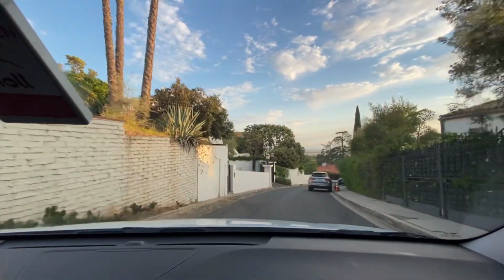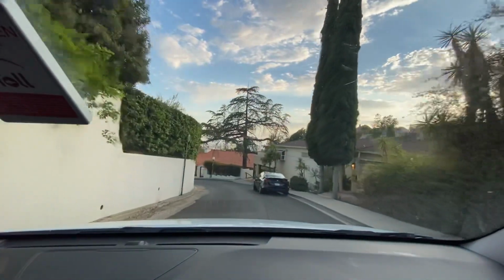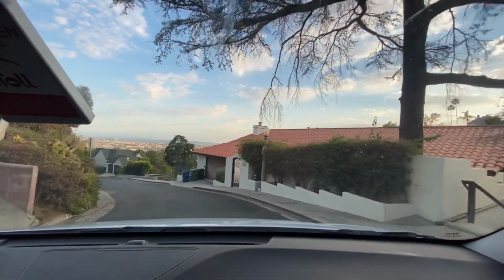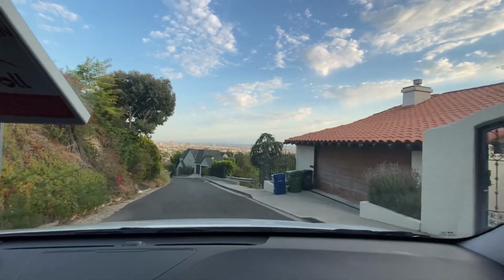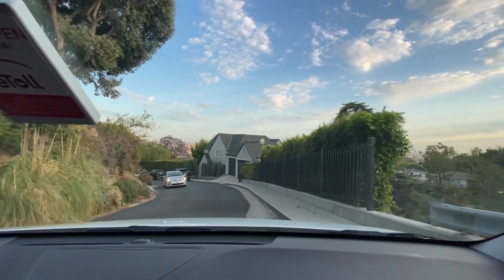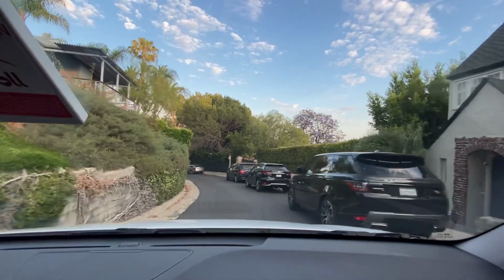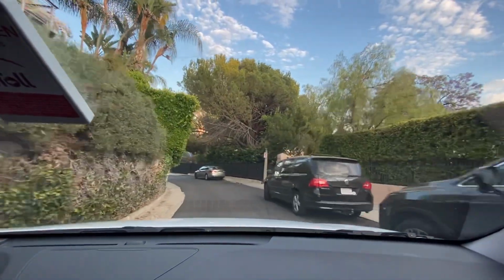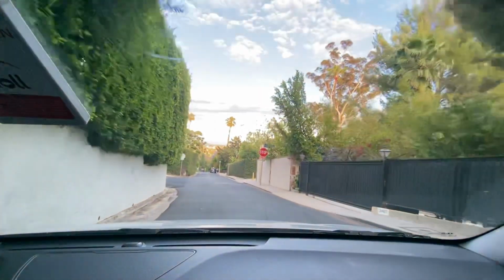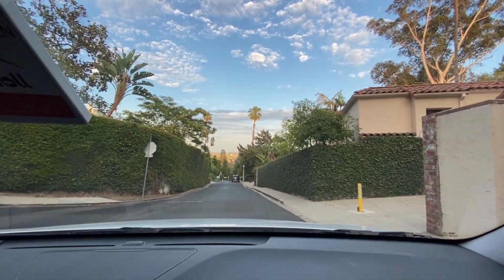I could have gone left, but I feel like this is taking me away from the Hollywood sign. The Hollywood sign is more that way. And I took one of those turns that took me closer to that dome thing. I don't really want to go to that right this second. I'm going slow though. Yo, look at the skyline. I don't know if y'all can see it, but I see some of the tall buildings. Yo, that is crazy. Oh, Prius. There's a lot of people who live in the hills driving a Prius, huh? Despite the Range Rover on my right, the Lexus. And somebody got a Volkswagen. They got Black Lives Matter right there on that house. Wow. Bonview. Or Bonvu.